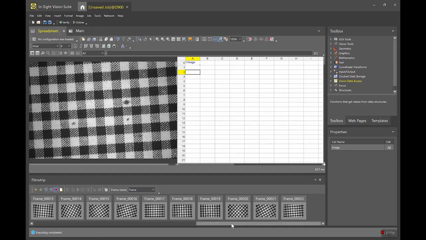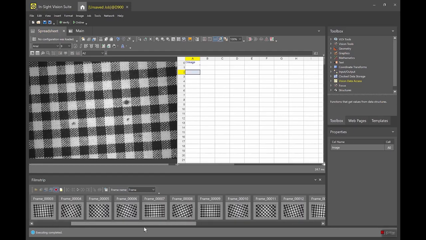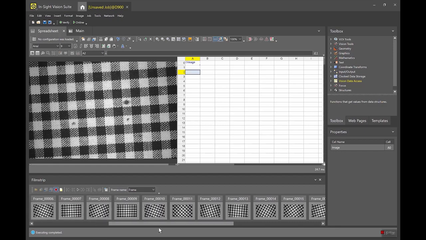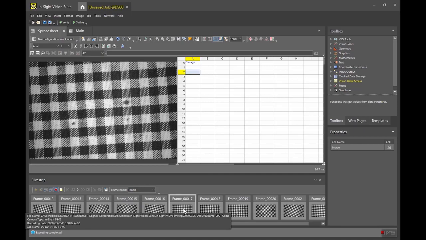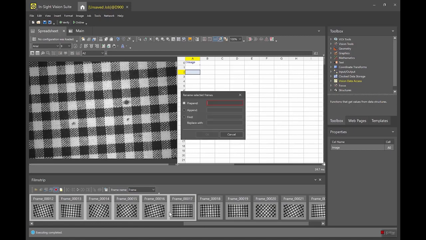The next thing I'll want to do in this film strip is just to append some descriptors to my images. And so what I'm going to do is select this first one. I'm going to scroll all the way to my last good image, which is right here. And I use the Shift key and click, and that'll select those images. And if I right click, I can rename selected frames, and I can prepend a string.